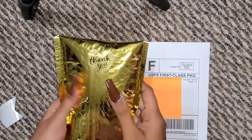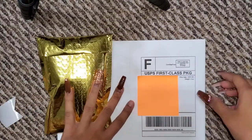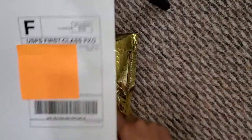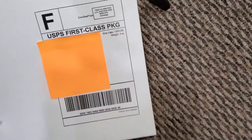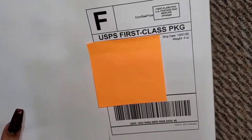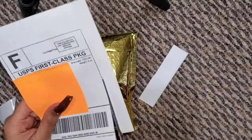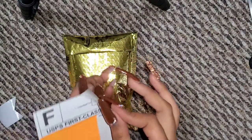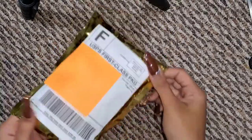I put the thank you sticker on this side now — it's gold so it blends in, but I'm going to get some pink ones to match my pink poly mailers. Here is the label, and I have to cut this one because I'm going to reuse it — there are two labels but it's too big for this package. So I cut off the edges with scissors, peel off the label, and stick it right on. That is the first order done.